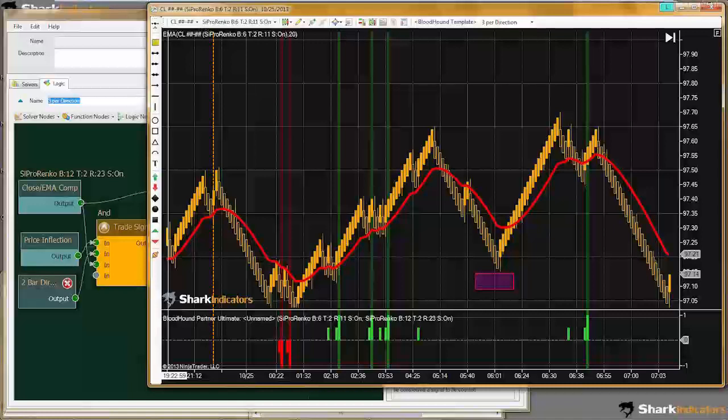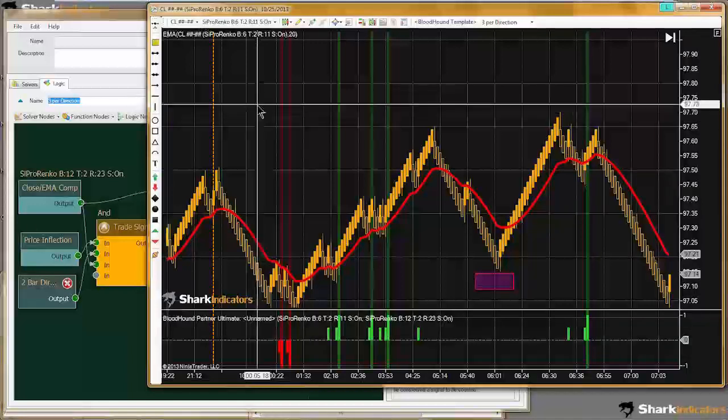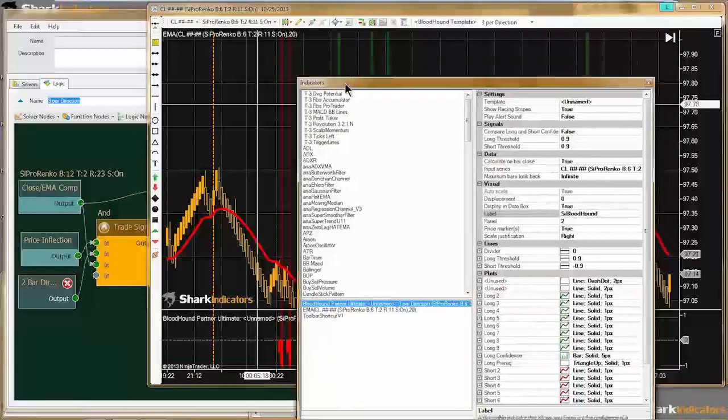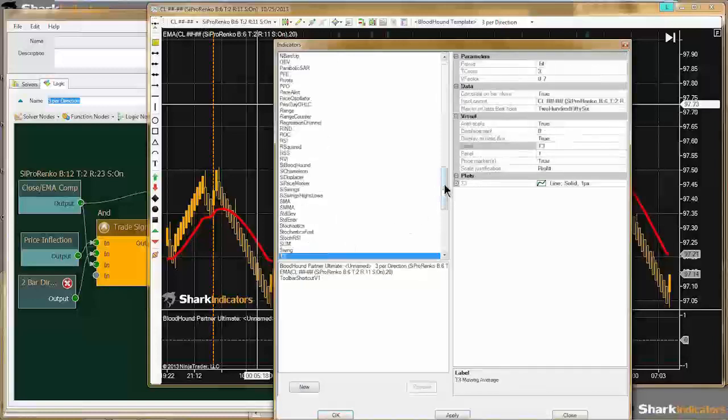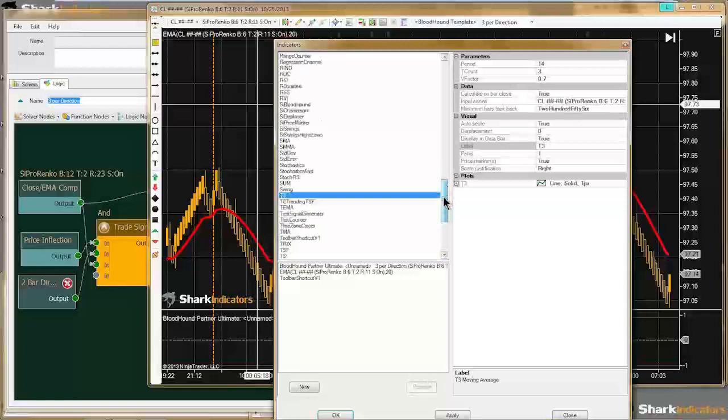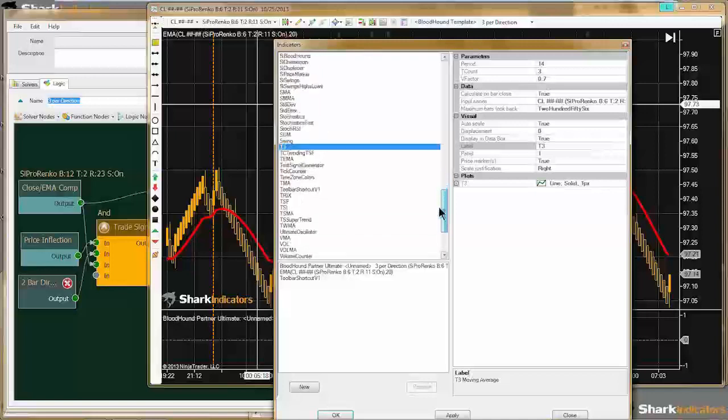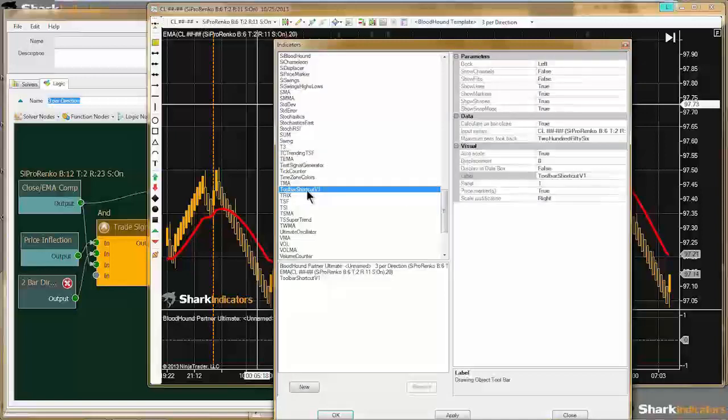So Jeff is asking, which indicator has the drawing menu? I show this off quite often. It seems like once a month I'm showing somebody what this is. This indicator is available in NinjaTrader's download area and Big Mike's download area, and it is called the Toolbar Shortcut. Just search the download indicator section of NinjaTrader or Big Mike's for Toolbar Shortcut, and you'll find it. It's awesome.